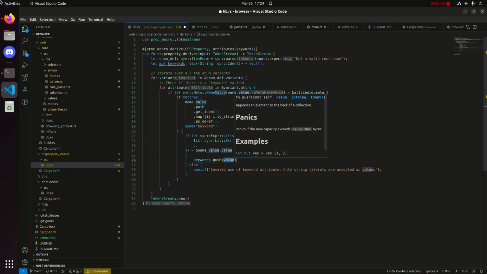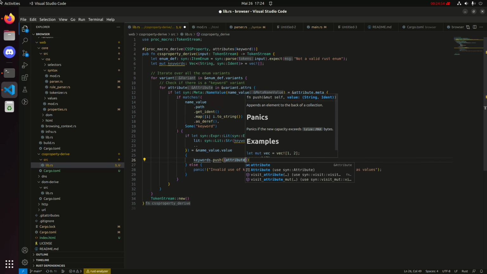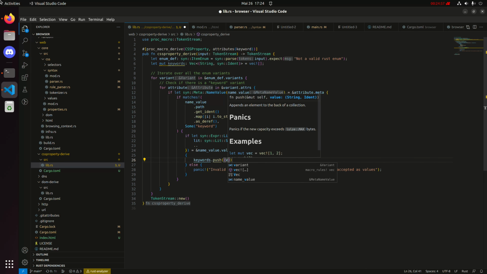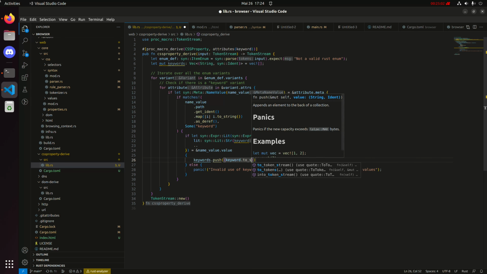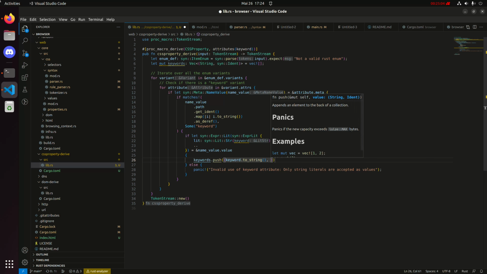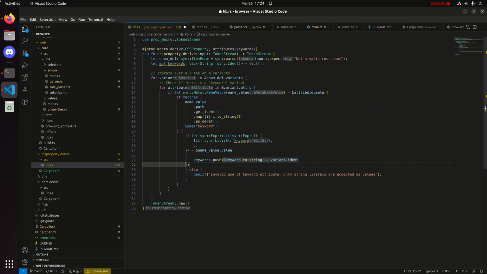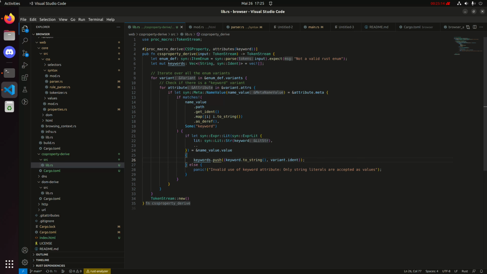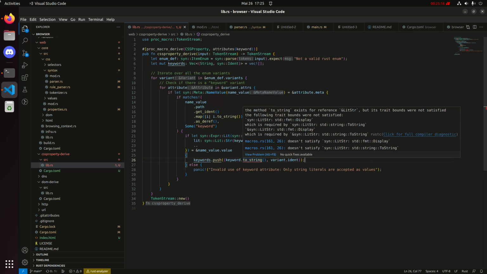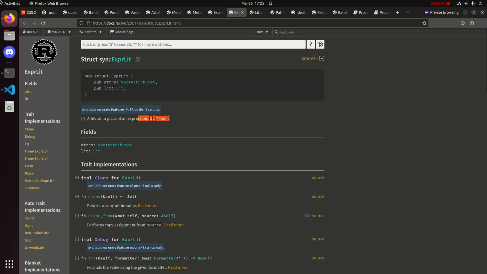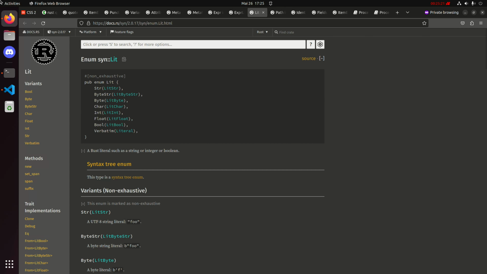Push, and we want to push the ident, so first of all, we want to push the keyword to the string, and then the variant.ident. Nice. Does this work? It does not. Why do I still have to clone this?